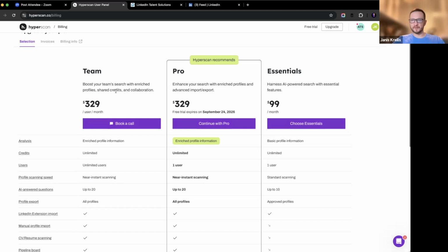It seems pretty affordable. I like the price point for what you're offering. It's not too expensive. It's what we're aiming for. We don't want to be cheap. We cannot be too cheap because we have our own AI costs. AI costs money to use. But we don't want to be too expensive either. We always think of how much time we would actually save, and the effort and the learning curve as well. So that's kind of where we are now.